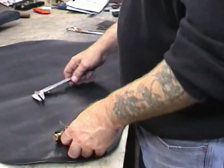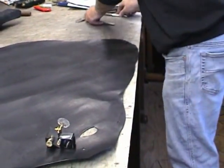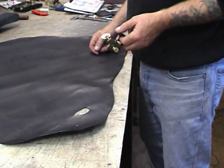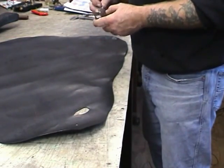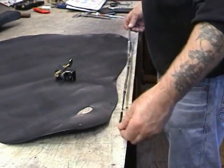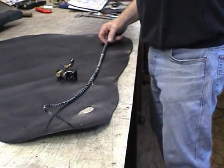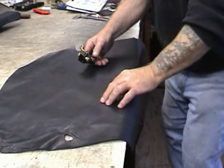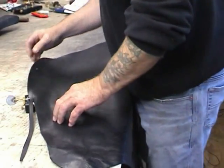So I've got to cut a 6mm strand, but because this is all from the outside of the hide, I will cut these strands double the width of what I need, because I'm going to stretch them. I'm going to wet them and stretch them and then pare them down to size again to the 6mm size. So I want 6 strands. This here is 2.5 feet long, so I want 6 strands at 5 feet, which means I want 30 foot of strands, which I'll now cut from the outside of this hide, and I'll make sure that they're about 12mm wide.